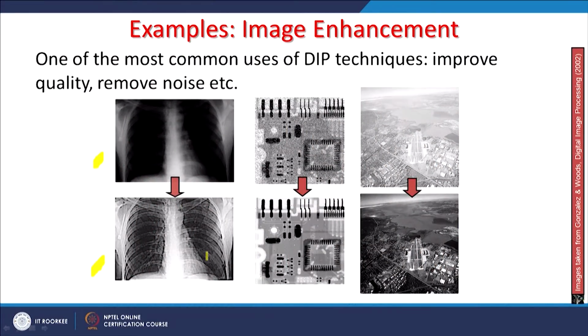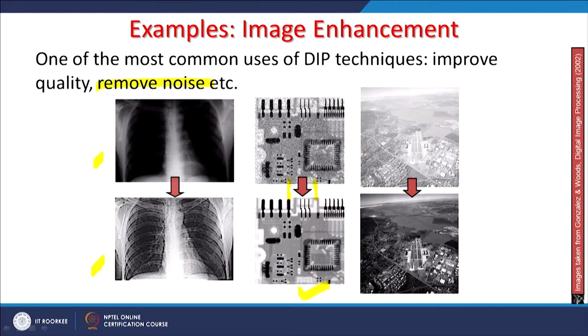So, one example is a simple X-ray that has been enhanced by digital image enhancement techniques. Here, in the top middle, it is suffering from some noise. As you can see, there are speckles in these images, some black spots. These speckles can also be removed or minimized, and this is the result you see here, which is much more interpretable, much easier to understand than the image with speckles. So, noise can also be removed through digital image processing techniques.